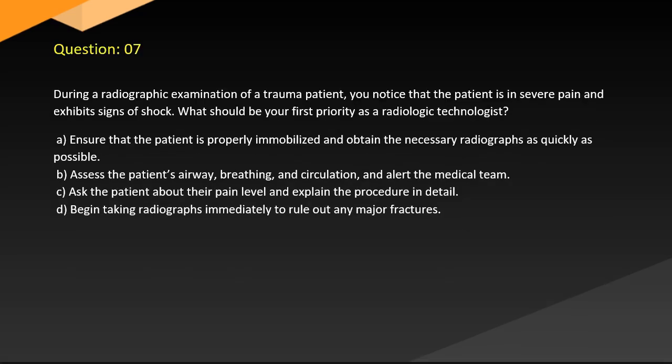Question 7. During a radiographic examination of a trauma patient, you notice that the patient is in severe pain and exhibits signs of shock. What should be your first priority as a radiologic technologist? A. Ensure that the patient is properly immobilized and obtain the necessary radiographs as quickly as possible. B. Assess the patient's airway, breathing, and circulation and alert the medical team. C. Ask the patient about their pain level and explain the procedure in detail. D. Begin taking radiographs immediately to rule out any major fractures.